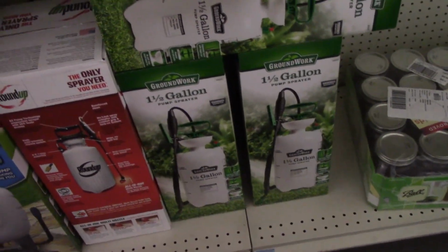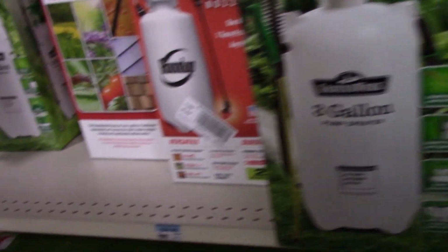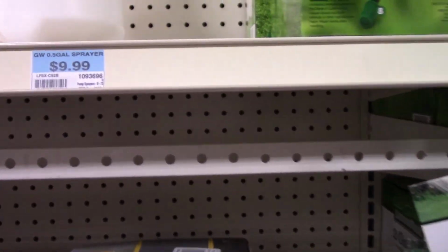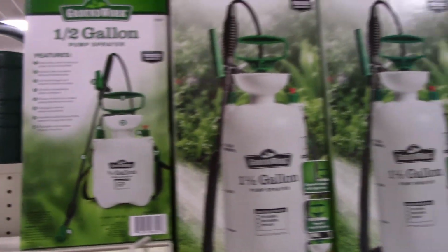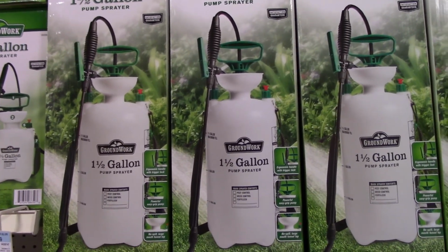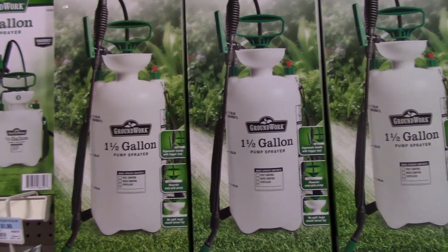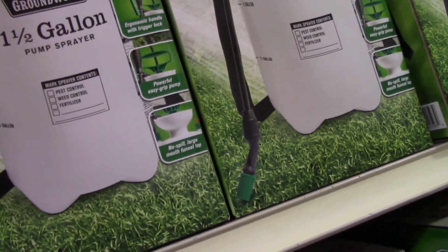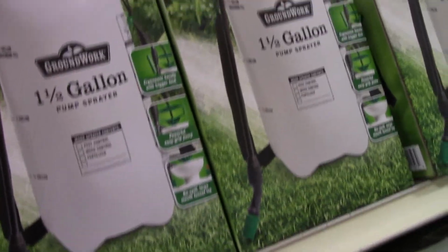I could get something like a 1.5 gallon. And actually, you know what? See, they got a 2 gallon for $16.99. They got a 1 gallon or a half gallon for $9.99. But I think something like this will be good in our garden for putting the Miracle-Gro and stuff down. So let me go ahead and grab one of these. Oh my gosh. Bam. Here we go.